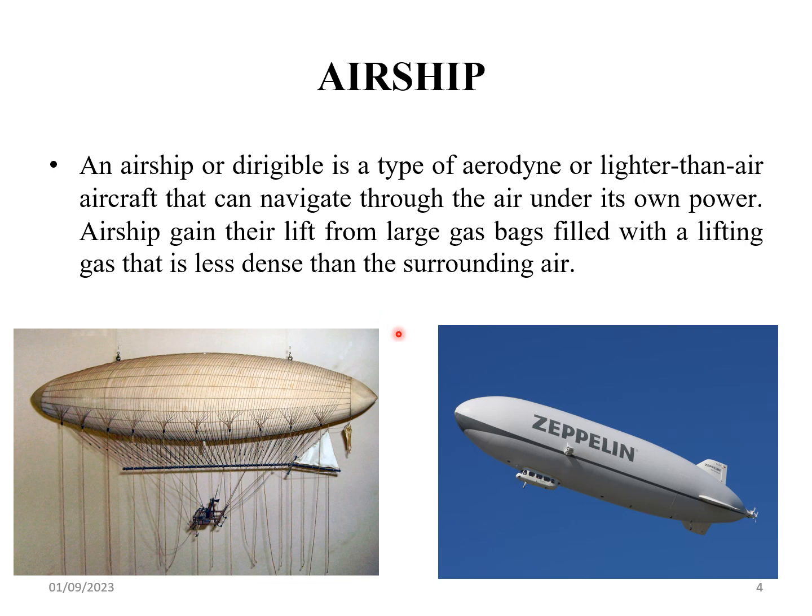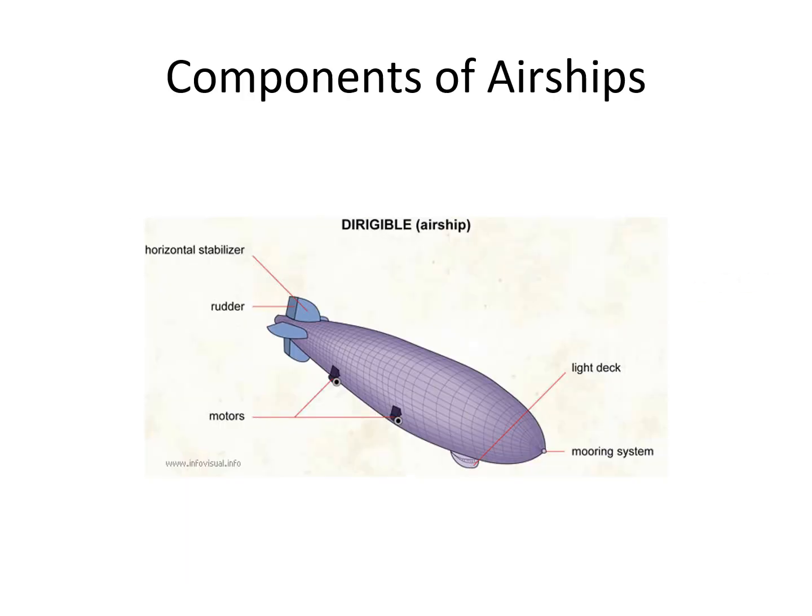Here the airship is classified either as aerodyne or aerostat. If the airship is tethered and fixed, it comes under aerostat. If it's movable, it's aerodyne. These are all the components of an airship. Here we have a large envelope, which is filled with gas. Here is the flight deck, otherwise called the gondola region, where the passengers can stay. Here we can see the motors, and at the rear the control surfaces. And here we have the mooring system.